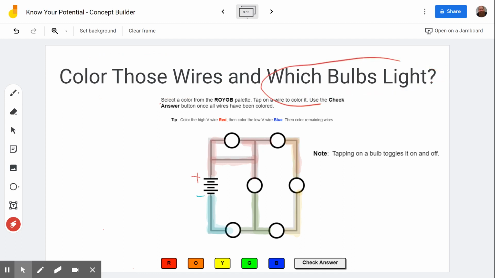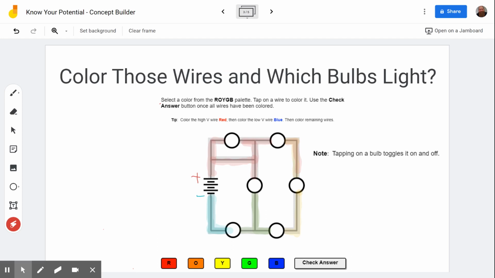But the master level, Which Bulbs Light, has you do this with the colors, and then it also asks you to light up the bulbs that would light up. Well, this first light bulb has charges that have the energy of the positive side of the battery, so the high energy. It actually has the same energy on both sides of the light bulb. Well, what makes electrons move from one side of a light bulb through the light bulb and give up their energy is a difference in energy. They're trying to get to a place where there's less energy. So they push through that filament, giving off the energy of the light bulb.